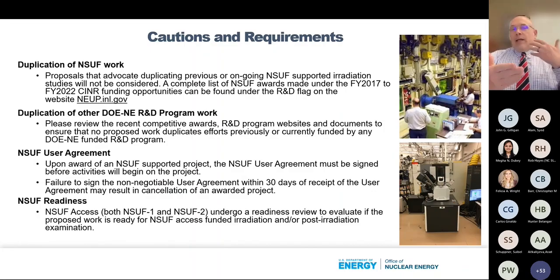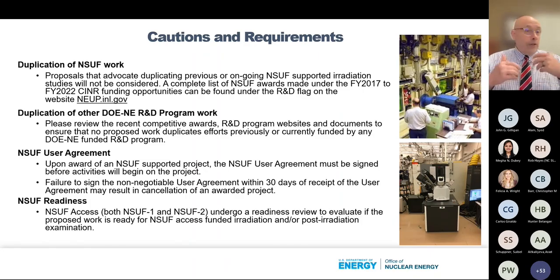And like I said, other than the technical lead, we have very limited ability to ask any questions. So we may end up making a decision that's not favorable because there's confusion about it being prior work. We did mention the user agreement. That's non-negotiable. That's in one of the appendices to the FOA. Please read that.